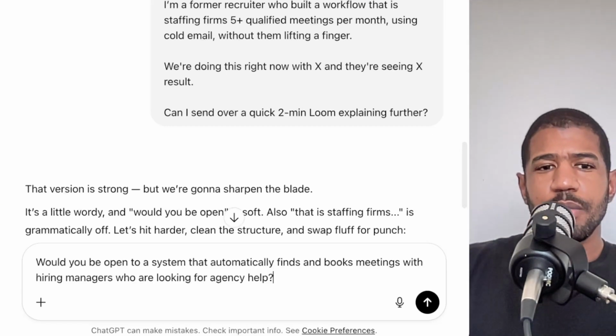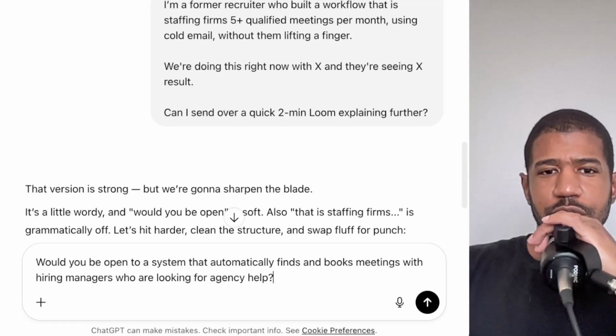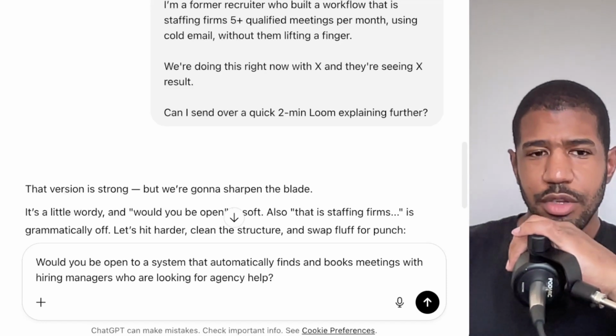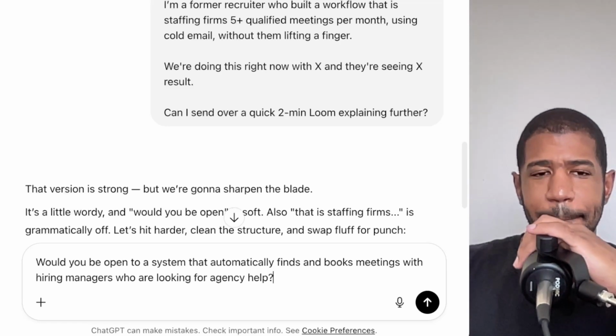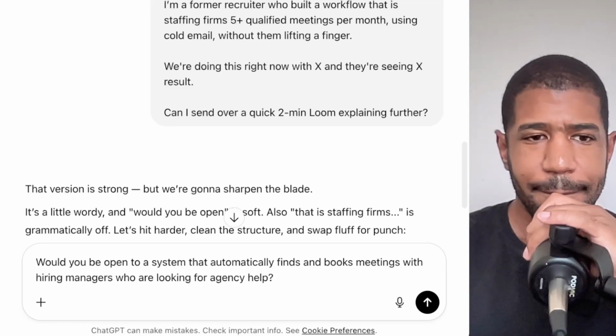Would you be open to a system that automatically finds and books meetings with hiring managers who are looking for agency help? Mm.